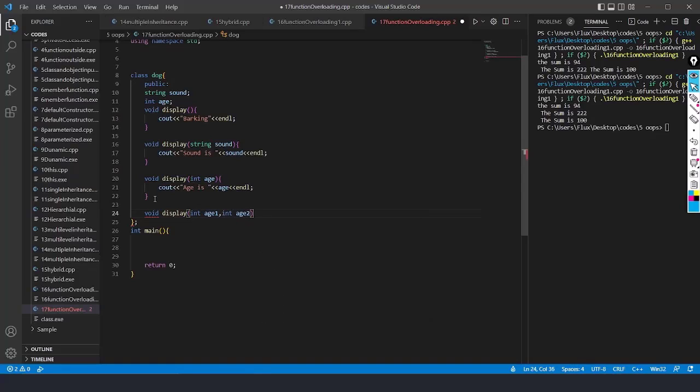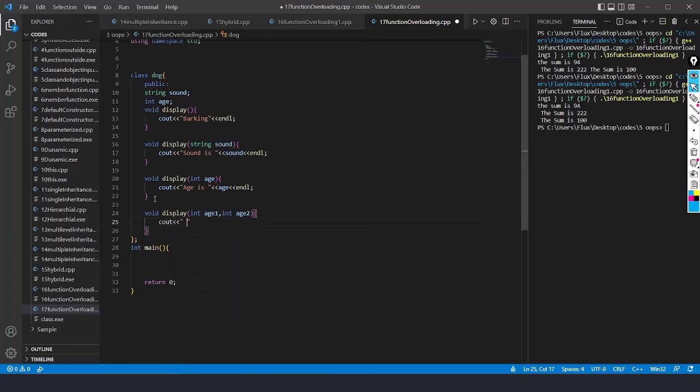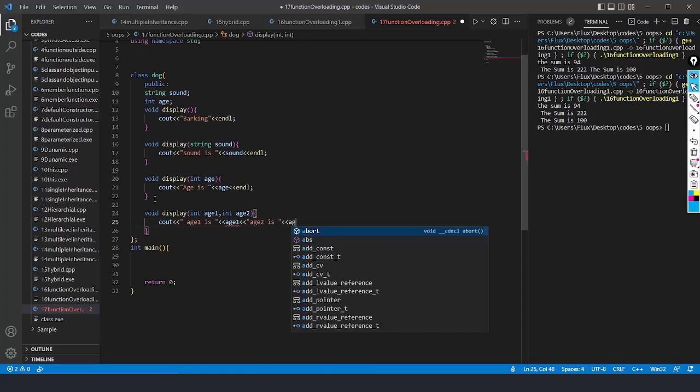Suppose I create two parameters inside it, and I write a cout statement here, and I write "age 1 is", that is going to be stored in age1, and I'm going to write "age 2 is", and that is going to be written inside age2.